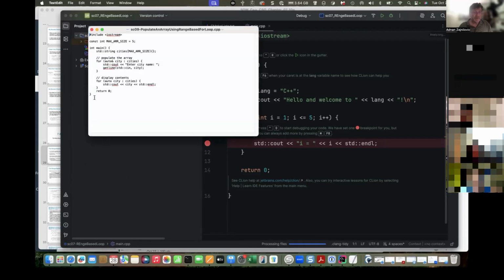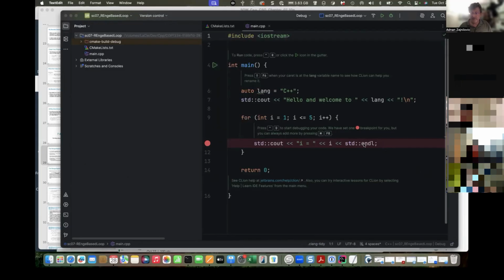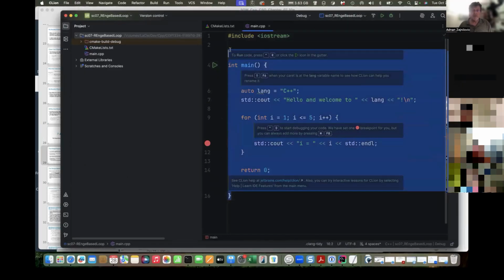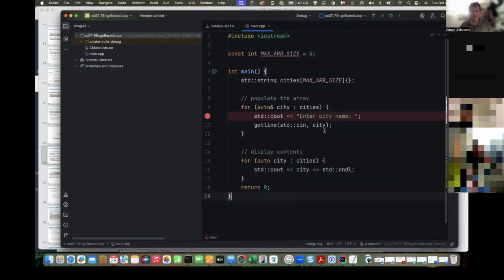I have this short code. Let me share that with you and demonstrate it. You've seen how you can use a range-based loop to display things, and here I'm going to show you how you can use a range-based loop to populate an array.